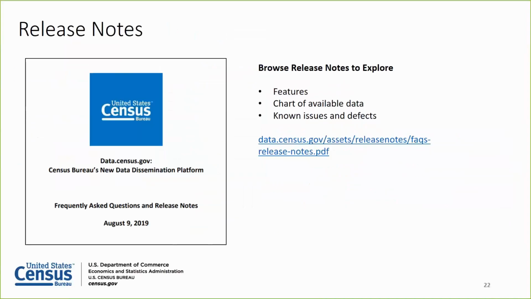Also, our release notes. We do try to release at the very least every couple of months. We want to make sure that you're aware it is a developing site, so we want to make sure that you're aware of the new features, but also the known issues, any defects that we have, and also that chart of available data.